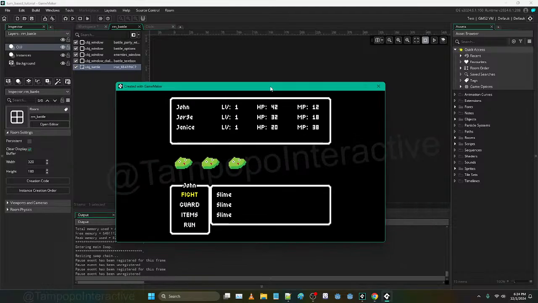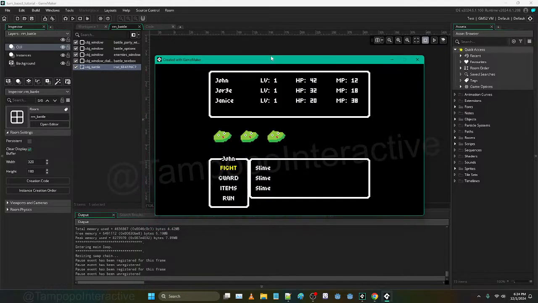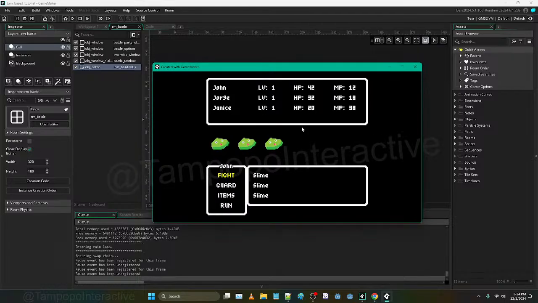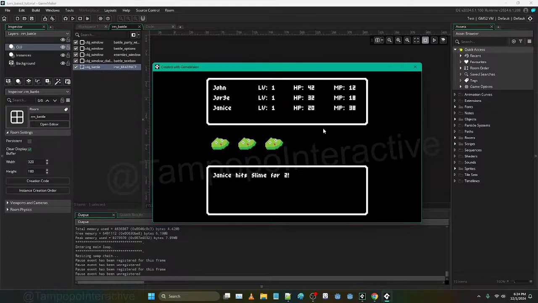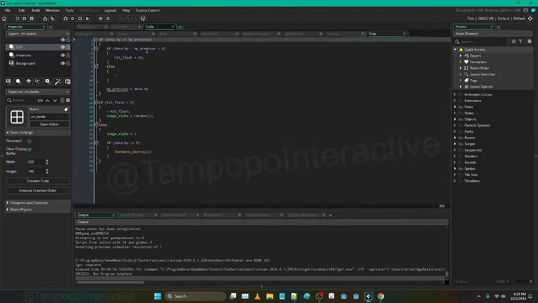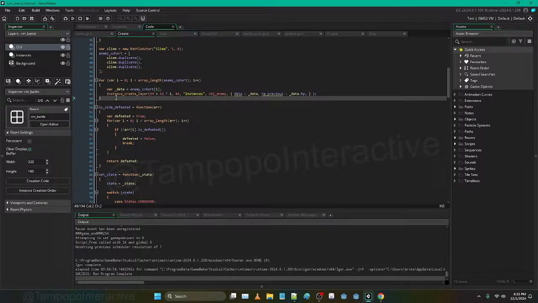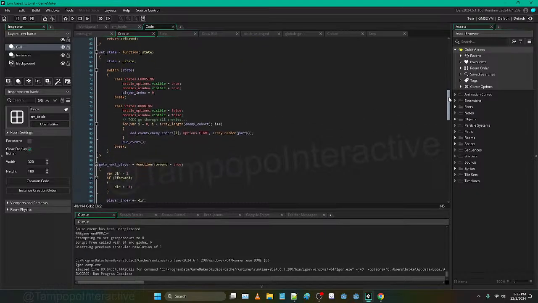So I've been testing out Gamemaker instead of Godot. Just kind of shifting gears a bit, trying something different. I had used Gamemaker for a couple of years before, but anyway, I have a basic battle loop set up for a turn-based system. And I'll just be adding on to that. I'm not going to be doing a tutorial format. I'm just more so working and showing the progress as I go along.